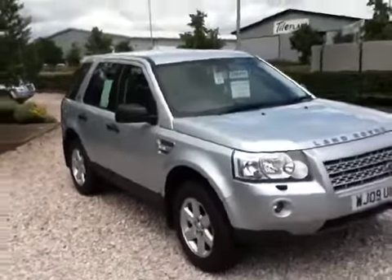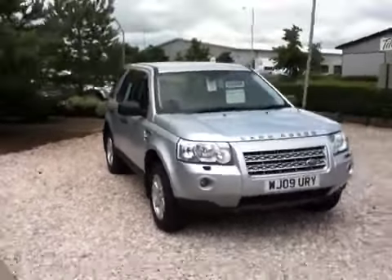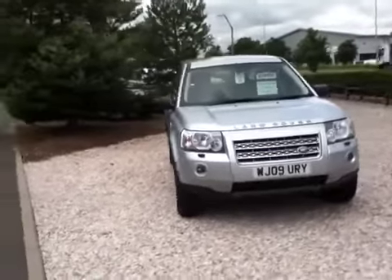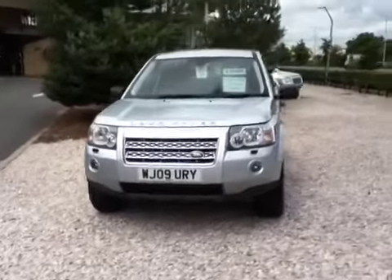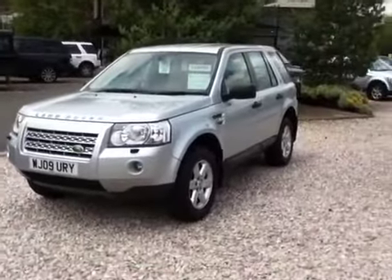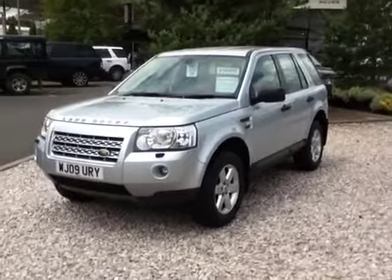The car itself will come with 12 months Land Rover approved warranty, fully parts and labour, both UK and European. There's 12 months Land Rover assistance, both UK and European, so full breakdown cover as well — to give you that peace of mind in motoring. This is the benefit of buying a car from the main dealer.